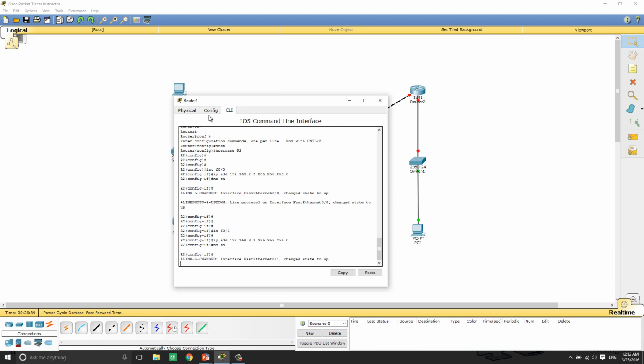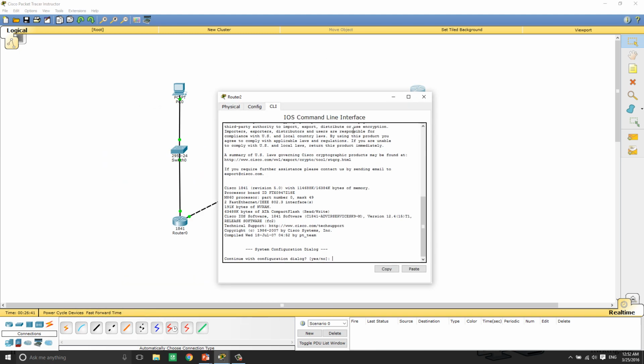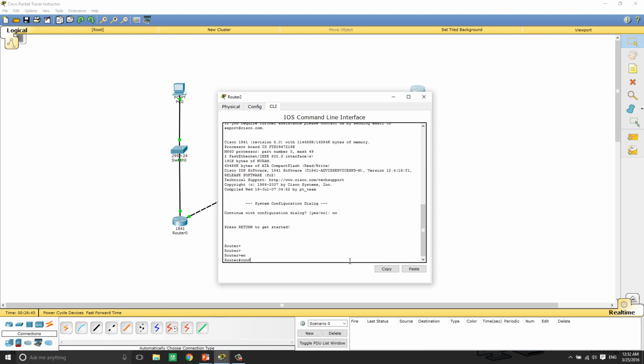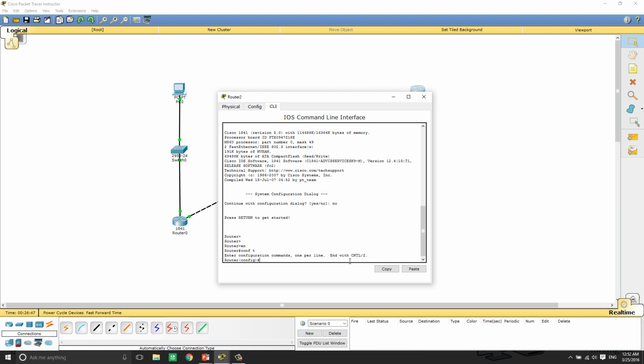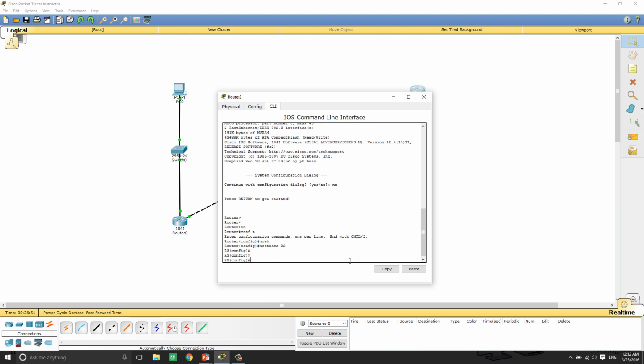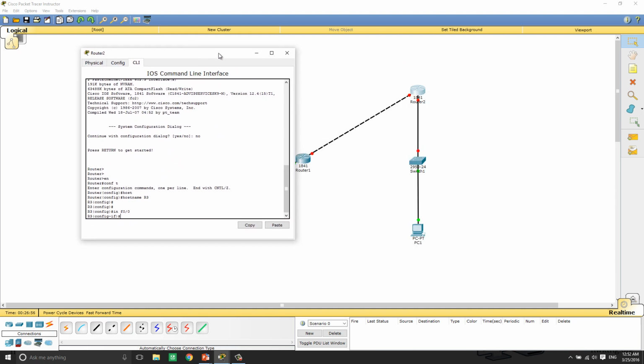This is done. Now I'm gonna give that same thing here. Enter, configure terminal, hostname R3, router 3, interface F0/0, that is this interface F0/0, right?